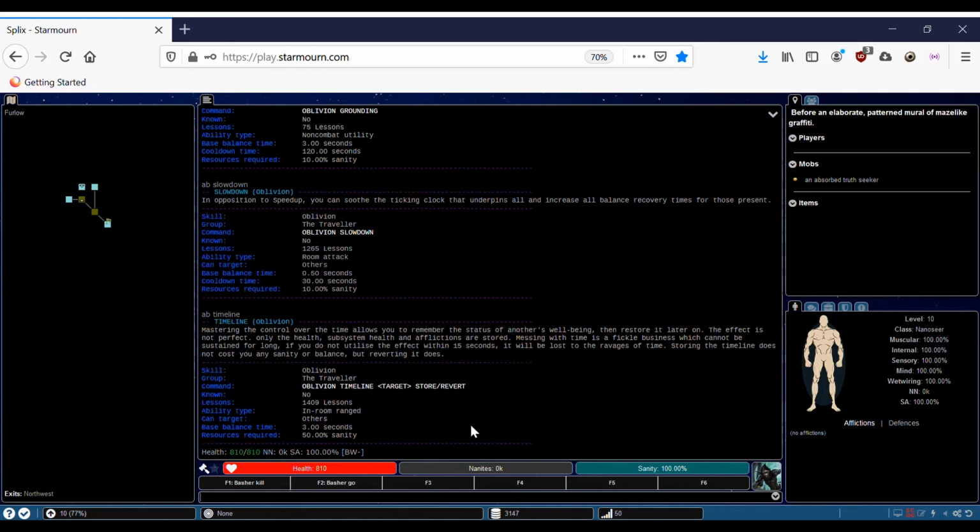And there's also one ability, Oblivion Timeline, that will let you, so for instance, if your ally is getting pummeled, you can store their current vitals, and then within, I believe, 15 seconds, yeah, 15 seconds, you can revert. And that's going to restore their vitals back to where it was when you stored their vitals. This can be very useful in group combat as a healing ability. You can't do this on yourself, you have to do it on an ally. And generally speaking, you do need to coordinate with your ally in order to pull this off. So timeline also very useful.